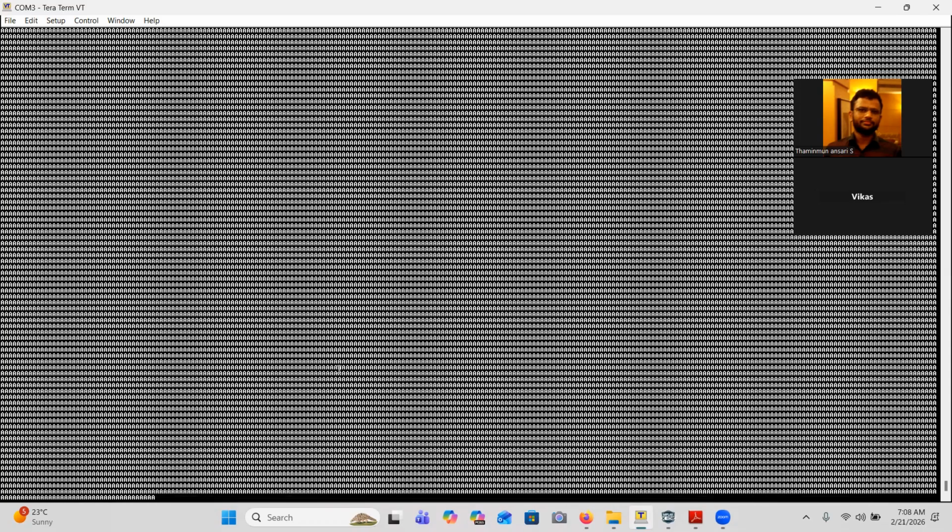The software that we have on the laptop is monitoring the serial port. If something is received, it captures that in the RX register, and then it puts that on the screen. Whatever it received is displayed on the screen. This is how this program works.